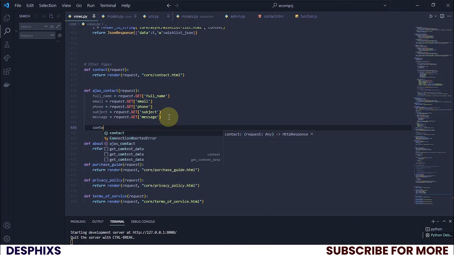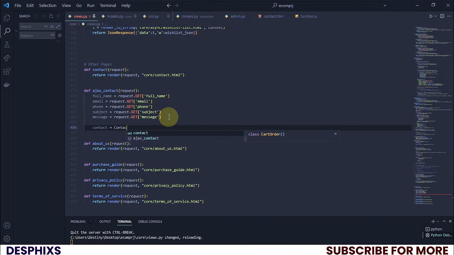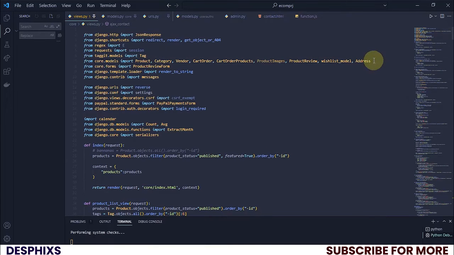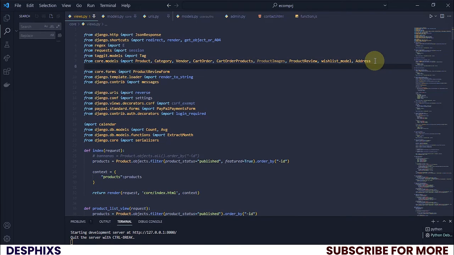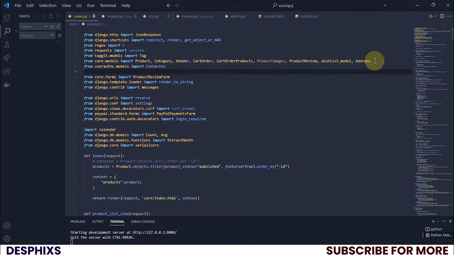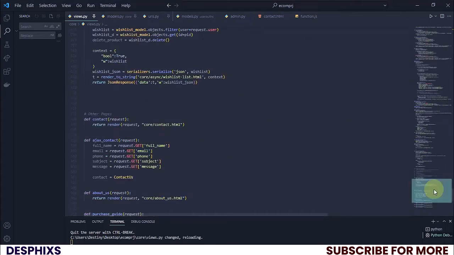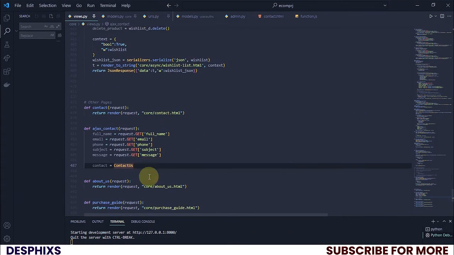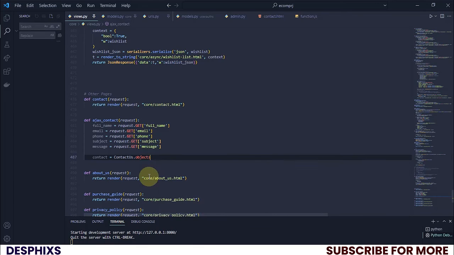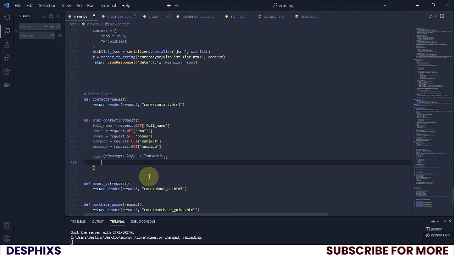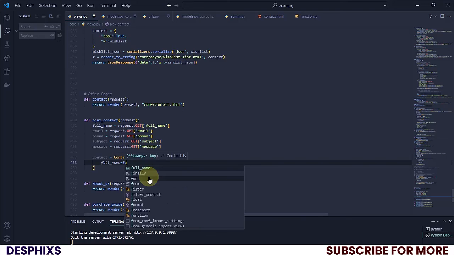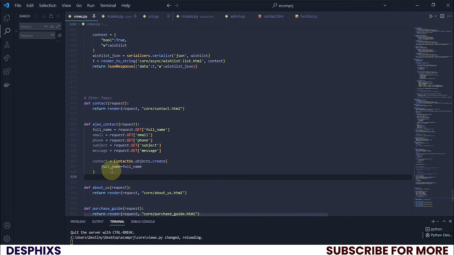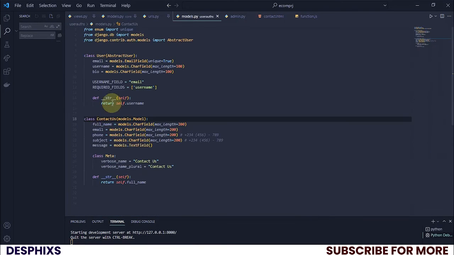So I'm going to say contact should be equal to, then I want to get the contact us model, and as you can see, it's not imported yet, so we need to head over to the top real quick and import it from user auth. So we're going to say from user auth dot models, we want to import ContactUs. Okay, that's it over there. Now let's head down real quick, and over here we're going to say ContactUs.objects.create. And what do we want to create? We're going to start off with full name should be equal to what? Full name. Now what does this mean? This full name over here, the first one, is the field that we have in our model.